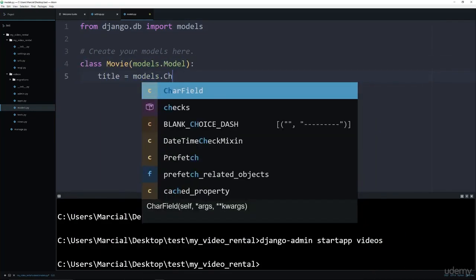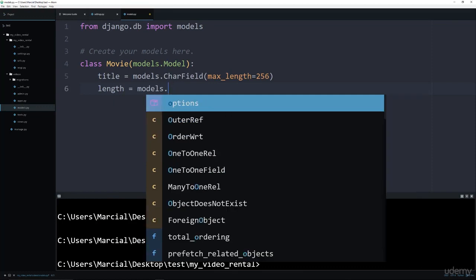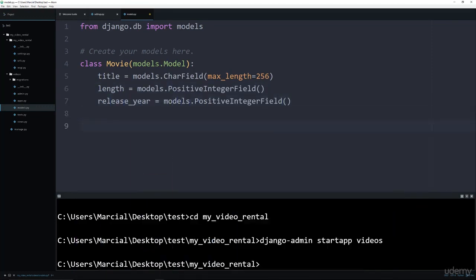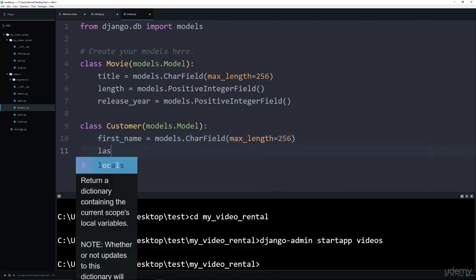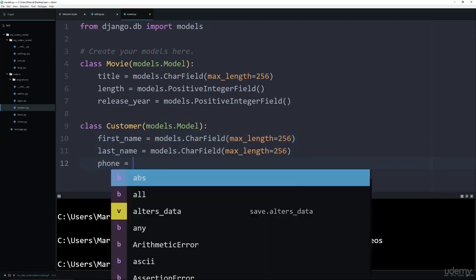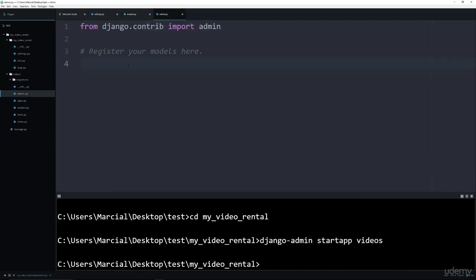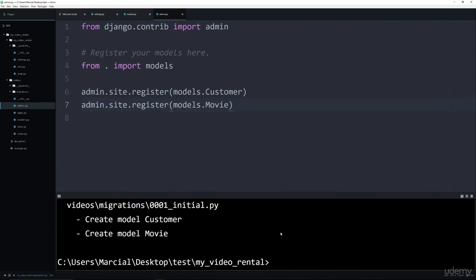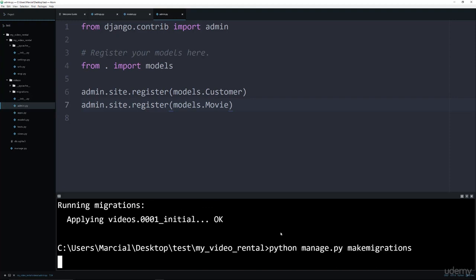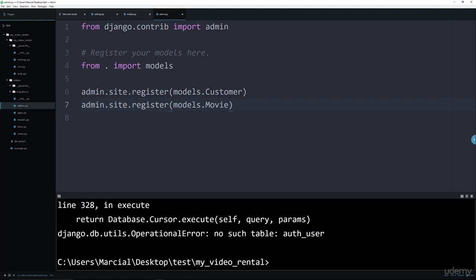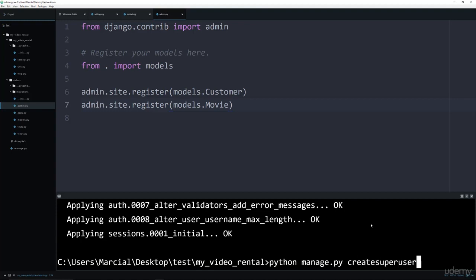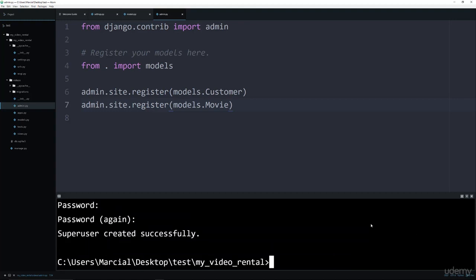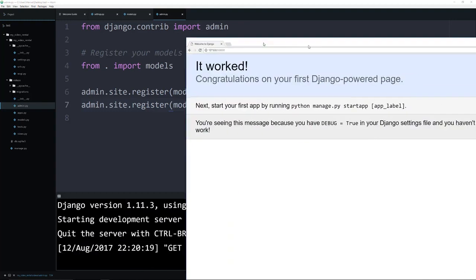and then off of this I'll say django-admin startapp, and we'll just call this app videos. And this is where we're going to have a models.py file and an admin file that we can later kind of play around with. So let's expand this, make sure this all worked out. So I see my video rental, I see videos, I see models. So what I'm going to do is in my settings.py, I'm going to make sure I register this videos here. So I'm going to scroll down and under installed apps, just go ahead and add that app name that we just created called videos. Save that. Always make sure you save so you can have those changes.